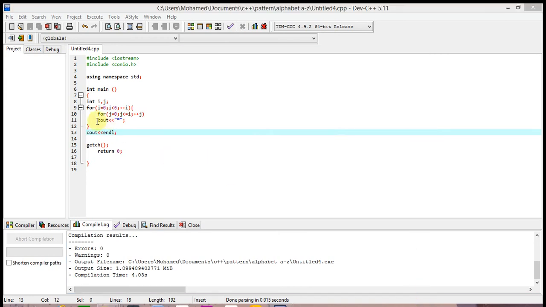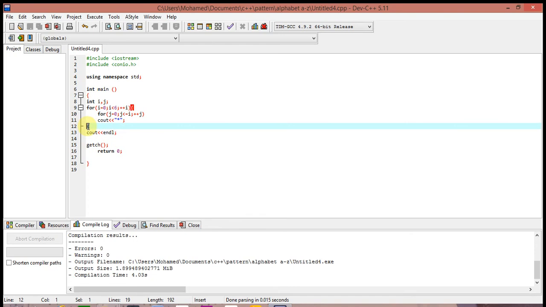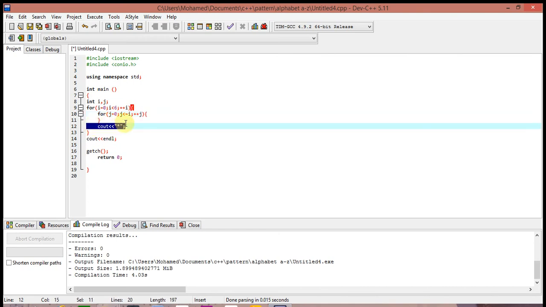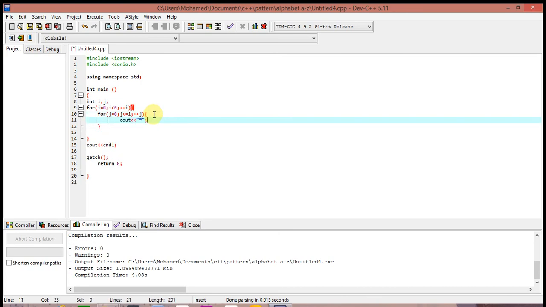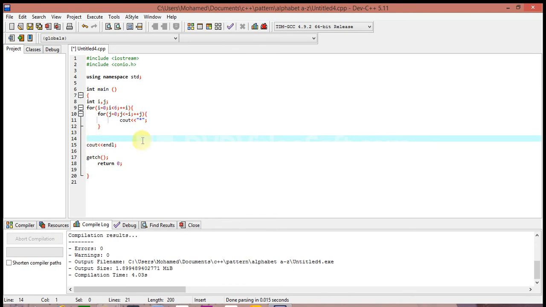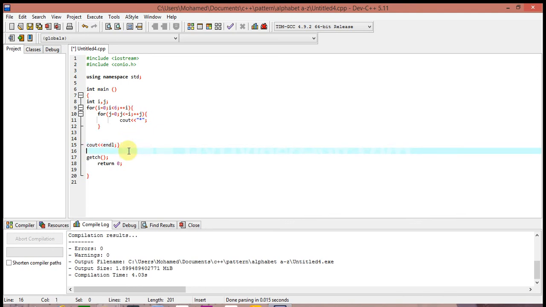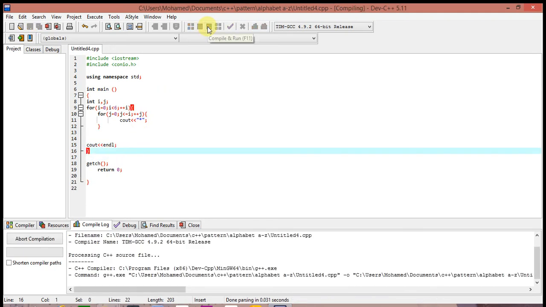I think this one needs to be opened over here, because this cout statement must be inside of this one, like this. So let's try it again. I hope you have no error.